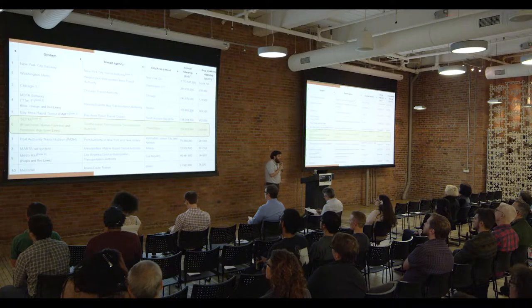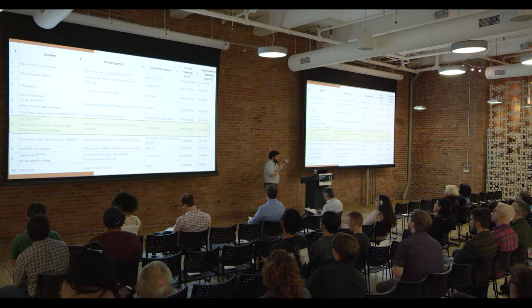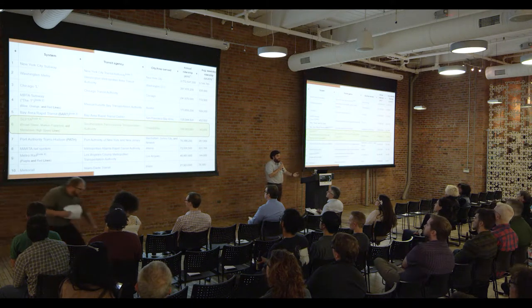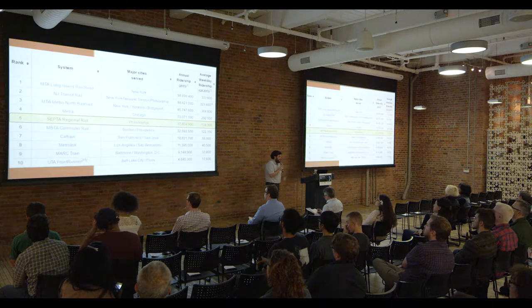Also one of the oldest. Between the subway and the Norristown High Speed Line, those lines carry over 100 million people per year all over Philadelphia — over 350,000 people per day. As you can see here, it's the fifth busiest system in the entire United States, which lines up nicely with our population since we're also the fifth largest city. Commuter rail is the same — fifth busiest — carrying over 100,000 people per day and over 30 million people per year.